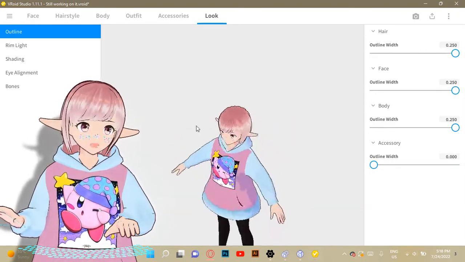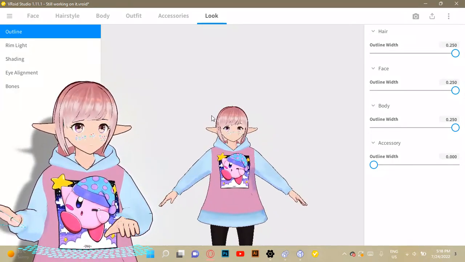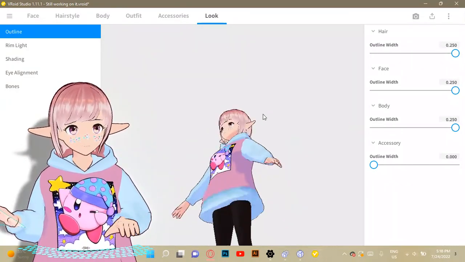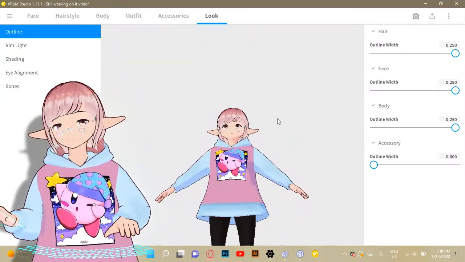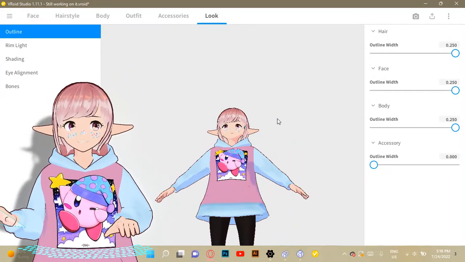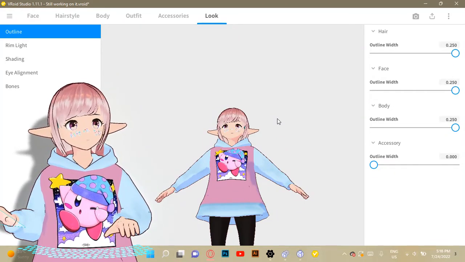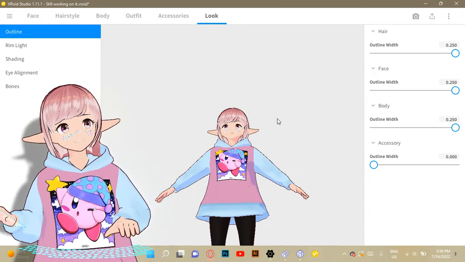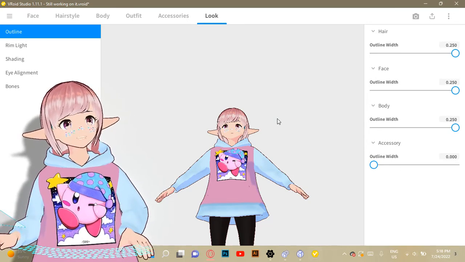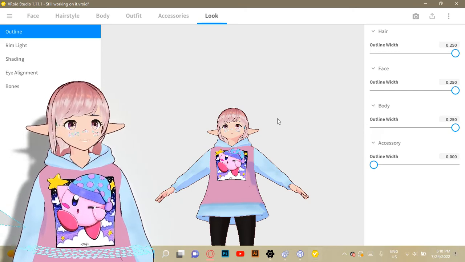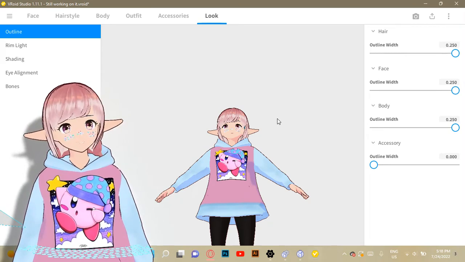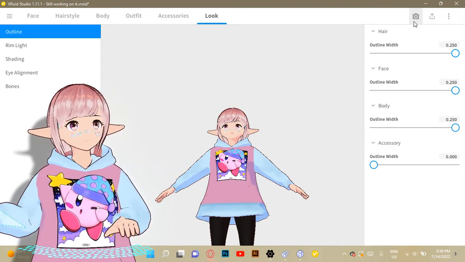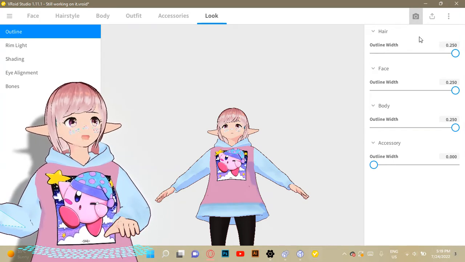But I did outline my character to the full width to make it look more like an anime character because that's what a VTuber looks like, doesn't it? So, anyways, I really like this avatar that I made, and I'm really proud of it. If you guys have any comments for it and how to improve it, you can just write it down in the comments.